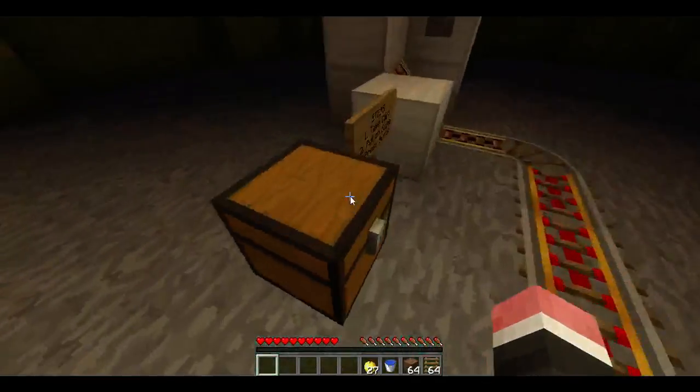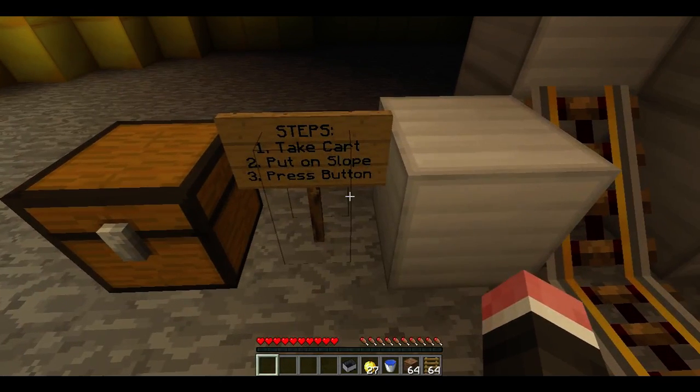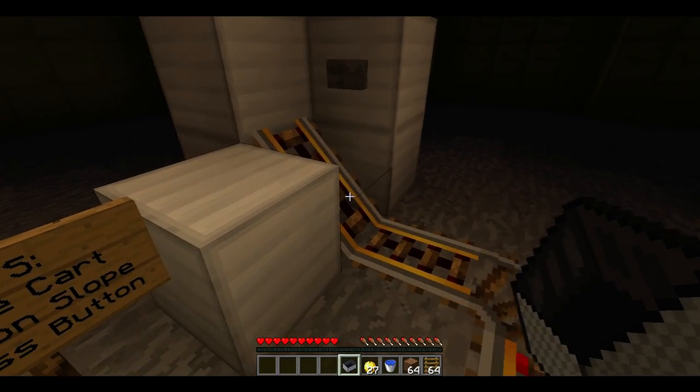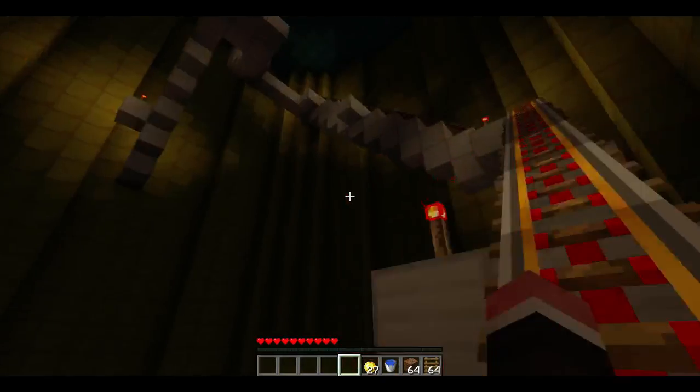Now we're in a minecart area. Okay, steps. Take cart, put on slope, press button. It's not that hard. You don't really need instructions. Okay, my cart. Yeah, let's go up.